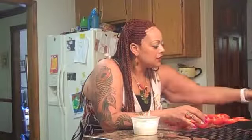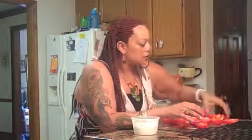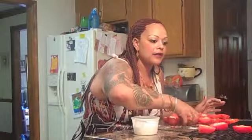I think I've covered them all. And it basically said just to, oops, just to lay the tomatoes on here. I've got 3 racks, so I guess that'll be about 9 tomatoes per rack. I'm excited about this because I use sun-dried tomatoes on everything. I figure I can make sun-dried tomato pesto, which I love.